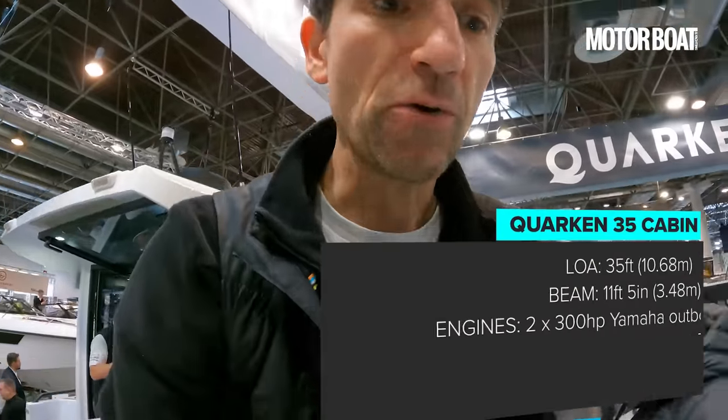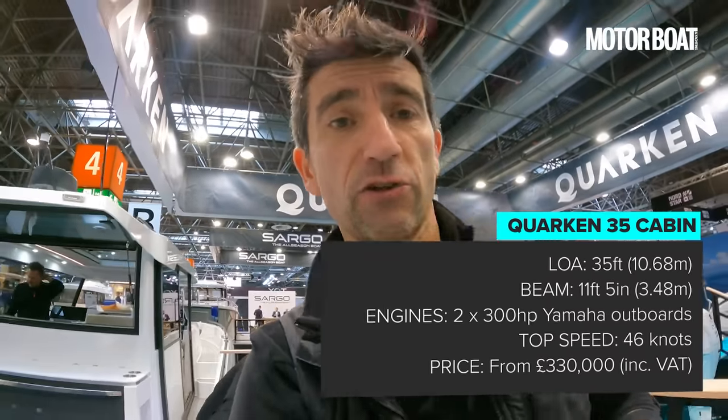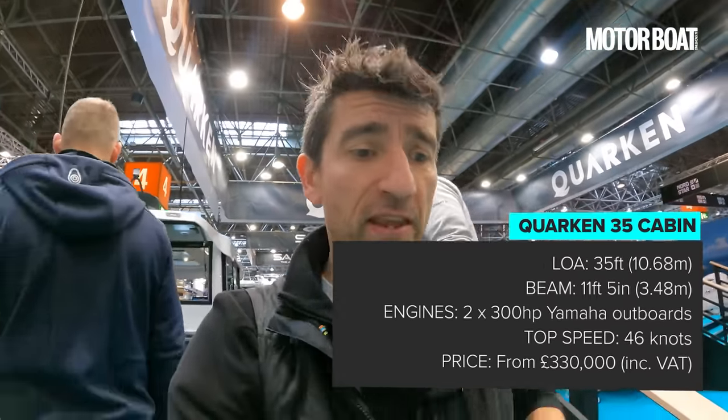This, then, is a seriously ingenious boat — more ingenious, I'd suggest, even than the award-winning 27, and that's saying something. I can't quite work out whether it's a weekender, or a day boat, or a commuter boat, or an adventure boat, but I don't much care. Because what we have here is a great-looking boat that feels really good on the inside, can turn its hand to all sorts of recreational applications, and I have no doubt it's going to see lots of people beating a path to Quarkin's door.